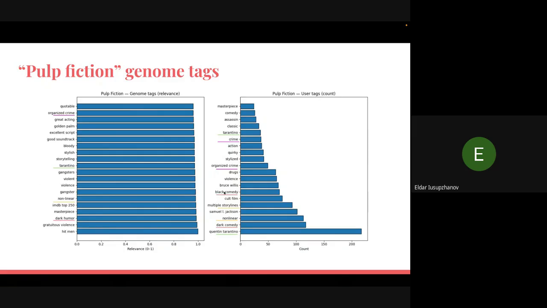For example, black comedy and dark comedy are basically the same, but we have a count for this and a count for that also. Those two texts correspond to dark humor, just the equivalent term. The same story for the other texts, like Quentin Tarantino and Tarantino, which just correspond to Tarantino, and crime and organized crime basically mean the same.